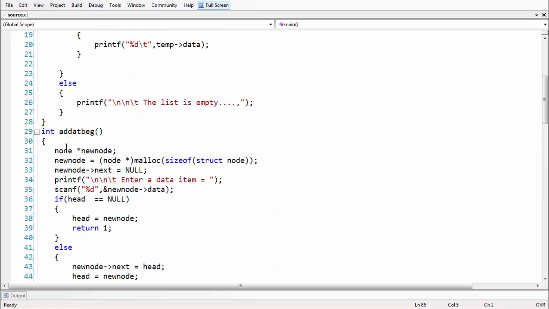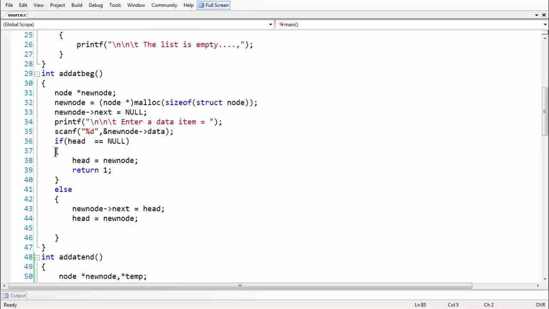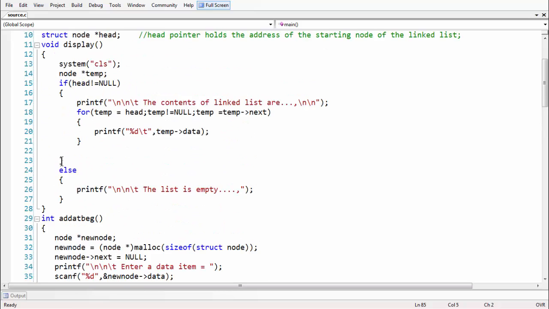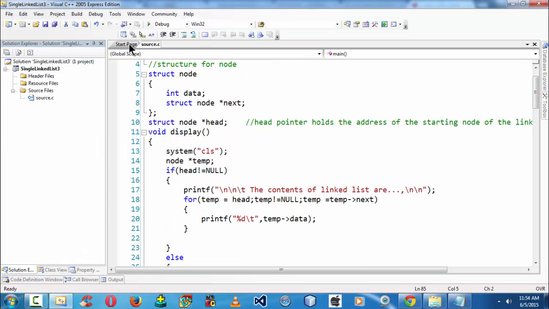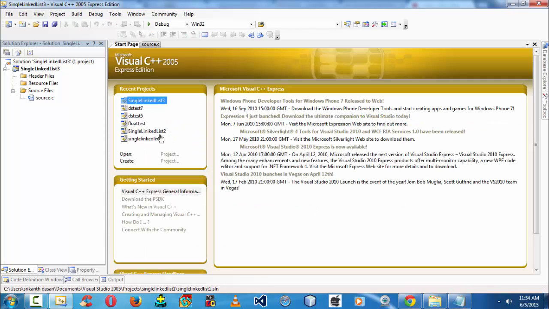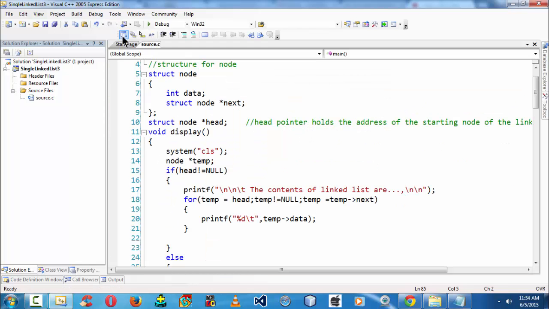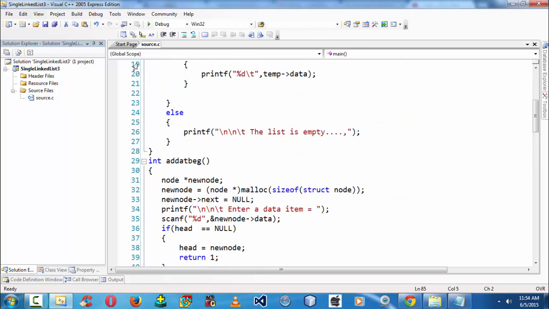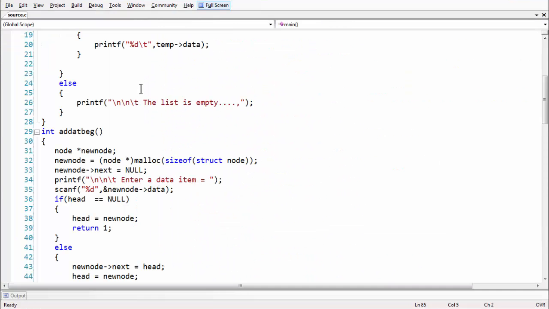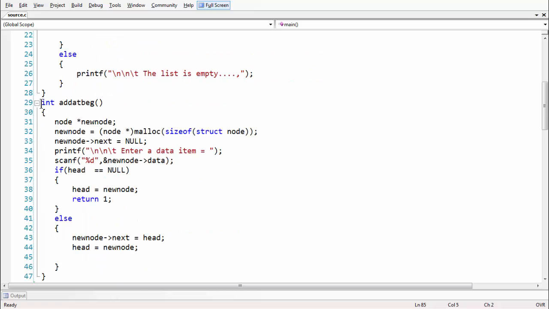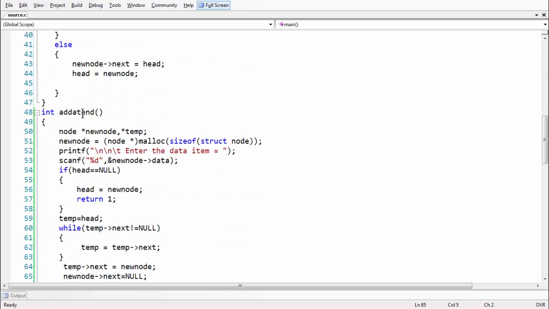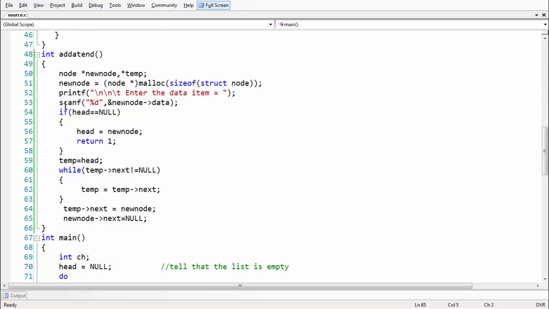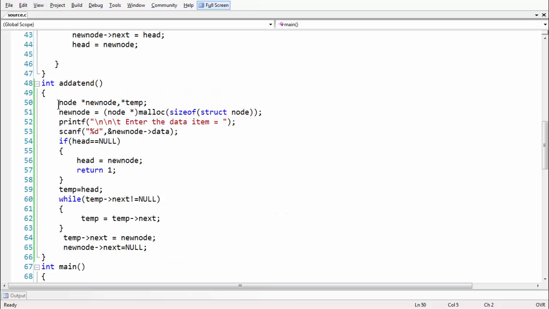We are just keeping on adding the various functionalities bound to the single linked list data structure. In the very first lesson, single linked list 1, if I am not wrong, we just created a single linked list. Then in the second operation we added the node at the very beginning with the add at the beginning functionality, and then we added the add at the end function. If you revise the code once again, we have just taken two pointers to our node structure here.